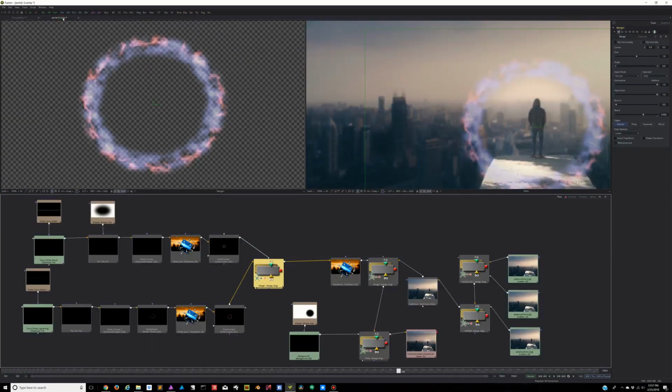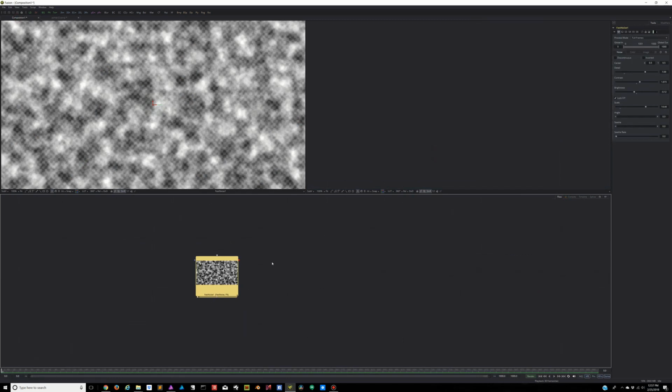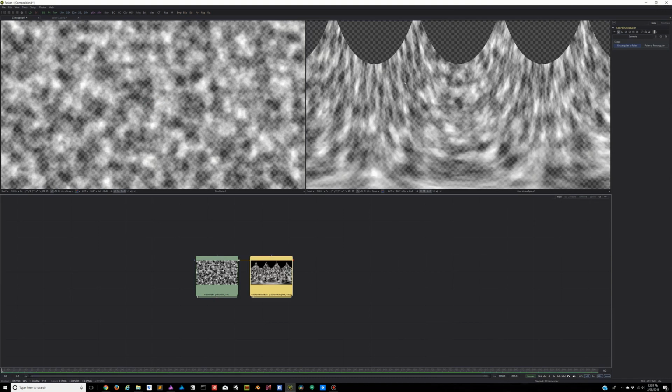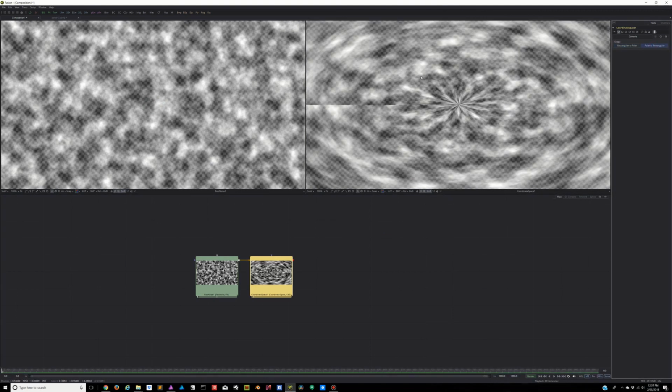And so you might have seen this effect in other scenarios where you need the effect to be a round thing. And we could just throw masks on there to make it round, but instead we're going to use something called a coordinate tool. So I'm going to type in coordinates and then hit enter on the keyboard. And I'm going to send that over to this monitor. And what does that look like? Well, it just takes this and warps rectangular to polar, right? If I'm going to flip that from polar to rectangular, now it's starting to look something like what we've created, in terms of the effect that we're going for.